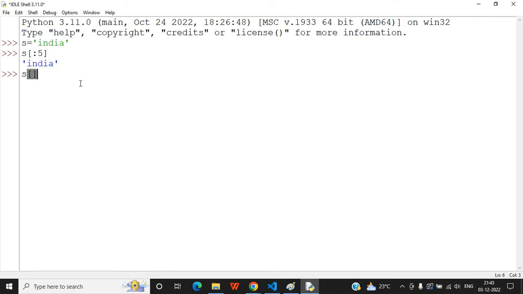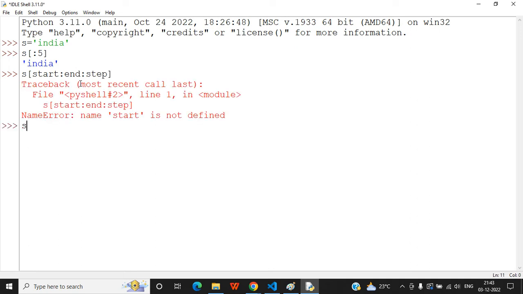Basically, start, end, and this is the step part.